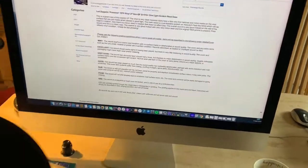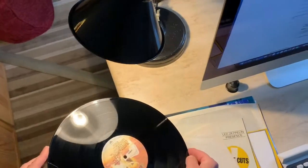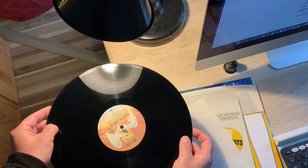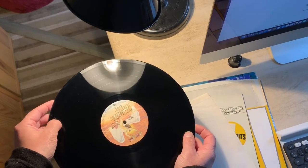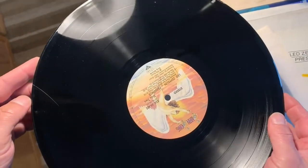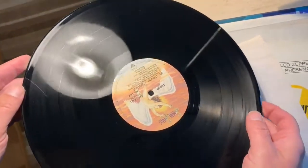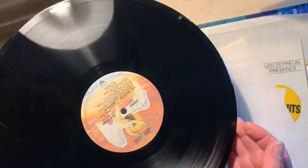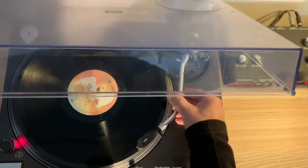Now, let's have a look at this and see why we've only given it a G plus. Start with the scratch. I can just feel that with my fingernail. It's got some depth to it. But you know, it's not a scratch that's going to jump. My highly trained eyes will tell you that. It will get a clean before it gets eventually shipped out. Okay, let's have a look. So, spinning it up now.